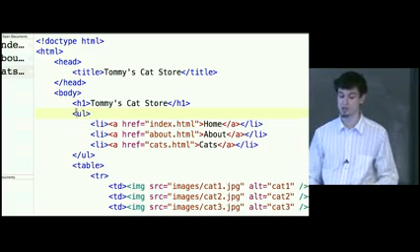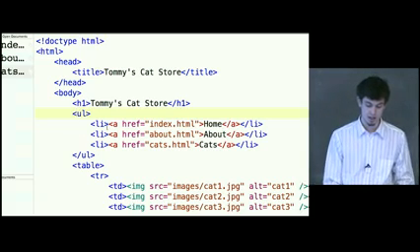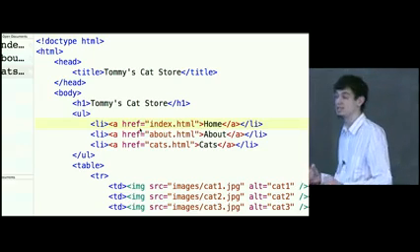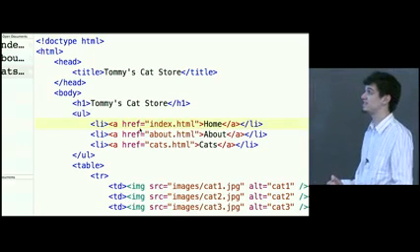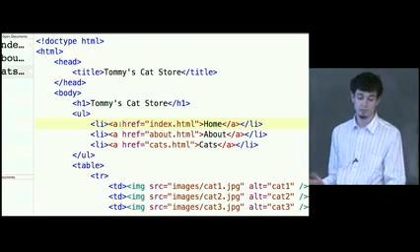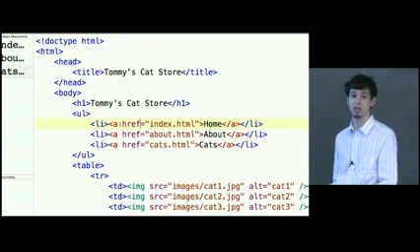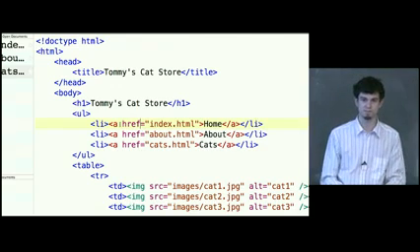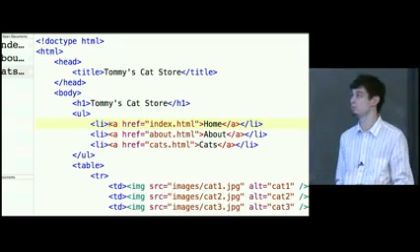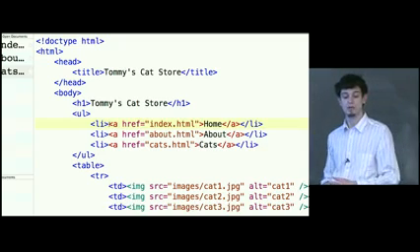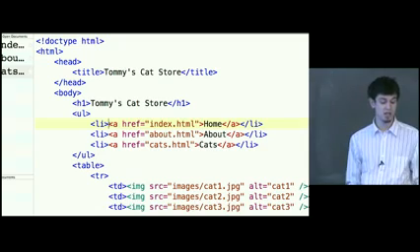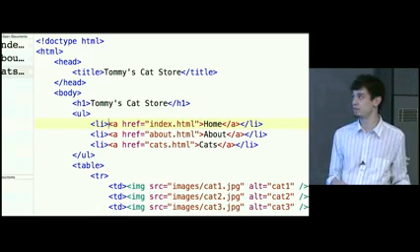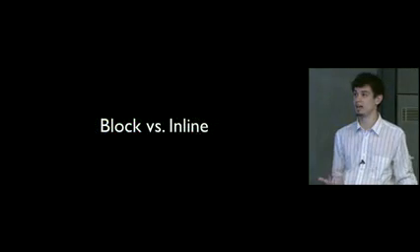So the opposite of this would be an inline element. So for example, this A tag is inline, right? This A tag is inside of an LI tag, but this A didn't say, I want my own line. It said, okay, well, I'm okay with being on the same line as the bullet. Else we'd have a bullet, then underneath it a link, and then a bullet, and underneath it a link, and that just wouldn't really make any sense. And so that's the difference, and we'll see the importance of it a bit later with an example, but just be aware of when you're putting elements on the page that some of these elements are block elements and some of these are inline elements, and that just describes whether or not they want their own line when they're displayed on the page.